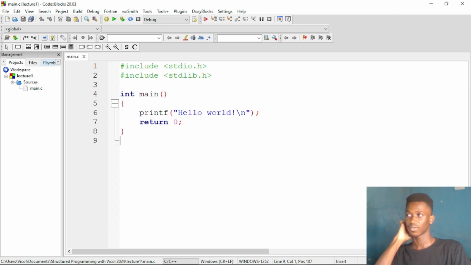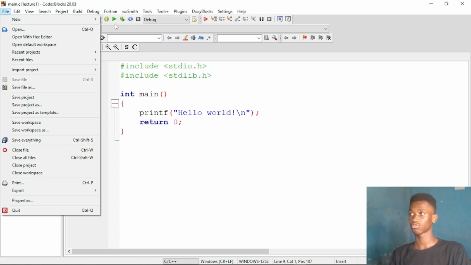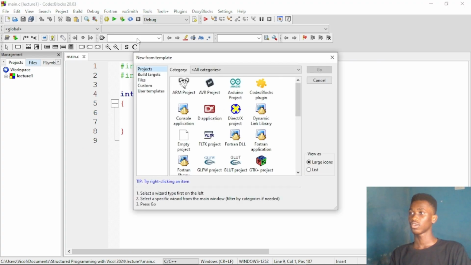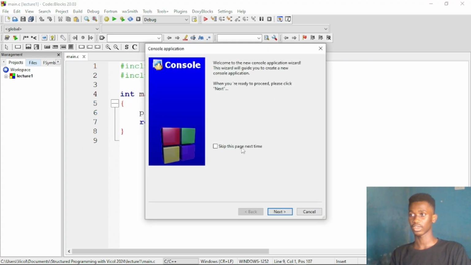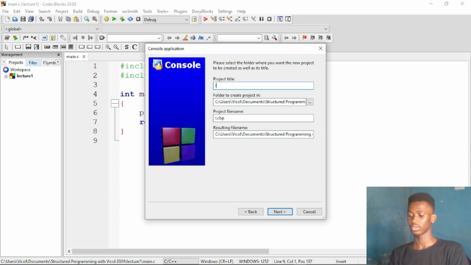As you can see, we have our workspace set up here, and we have a file we created then, which was in lecture 1. Let me just go now to create a new project and name it lecture 2. Right click on new project and then console application like I explained. Then you go next, and then we are doing C and then lecture 2.